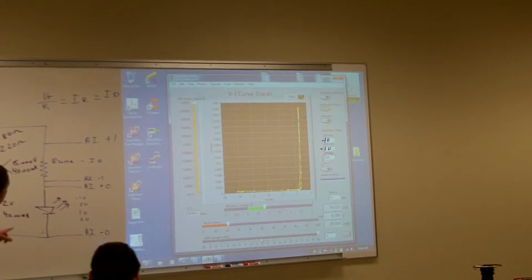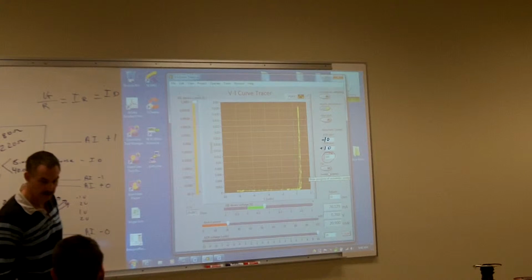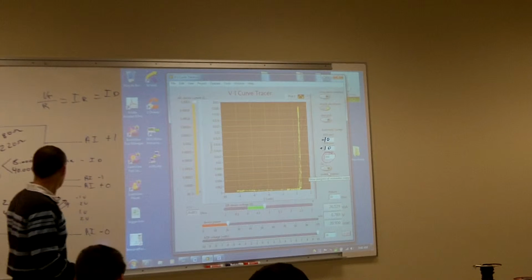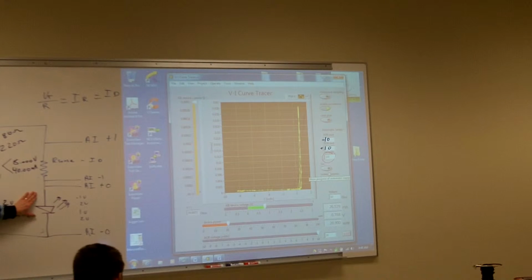See if you can get your diode and then go ahead and click your sweep and see if you can see that diode light up. Now the same thing holds true. Make sure that you have the cathode on your ground. Watch the polarities of your diode.